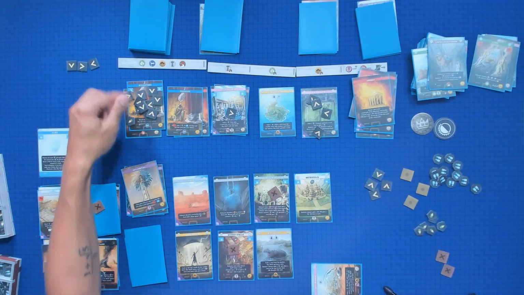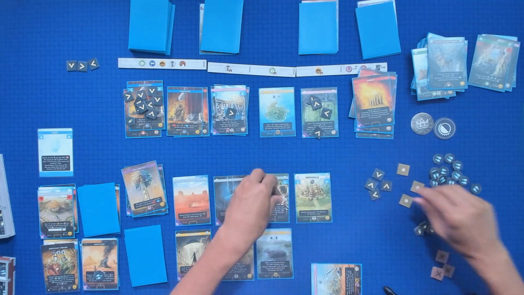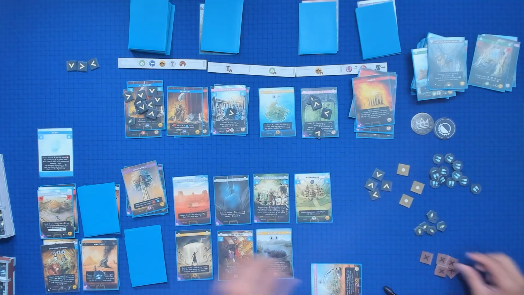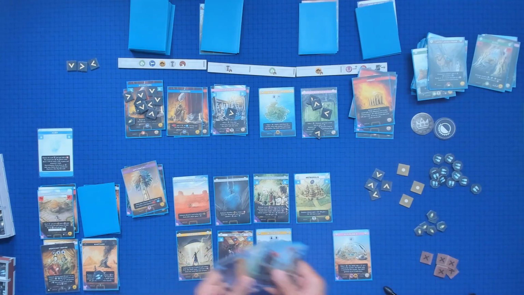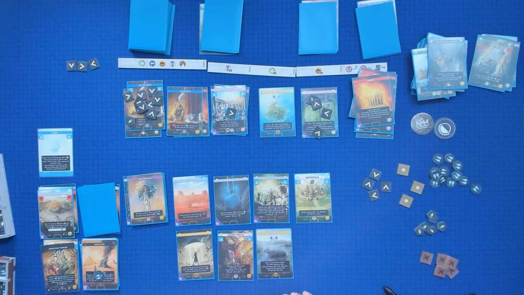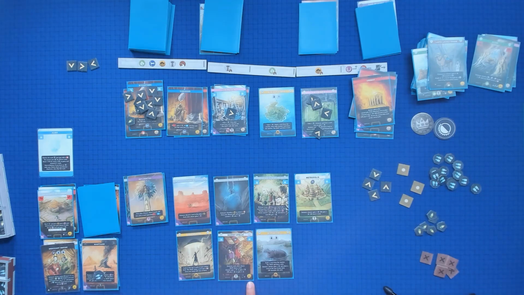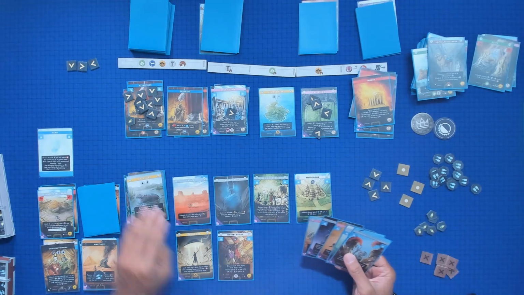So we're going to add the last progress to that card. Let's pull these back. Okay, I think I've got it here. We're going to draw. 1, 2, 3, 4, so we're good. No reshuffle yet. Maybe we can get rid of these cards. Okay, so on Solstice, we're going to gain a population. Yeah, that's fine. And then that's our only, gain 2 population or abandon this card. We're going to abandon that card.